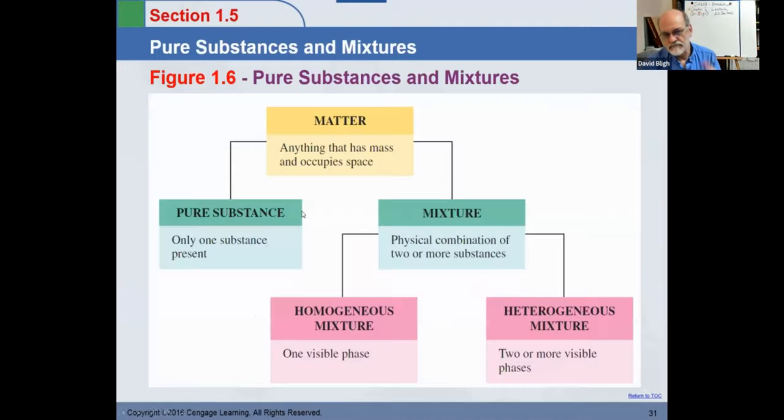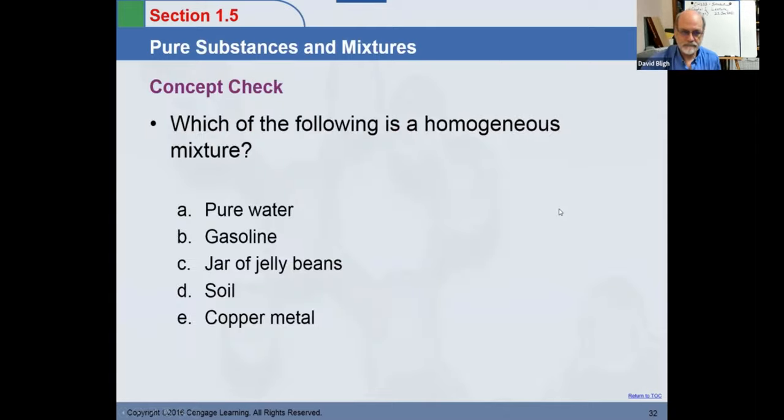Okay, so here's another decision chart or schematic. Matter could either be a pure substance or a mixture, and the mixture can either be a homogeneous or a heterogeneous mixture. There you go. So which one of these is a homogeneous mixture? Okay, here's a problem-solving technique. Look at the question and read it backwards. Which one of these is a mixture? Pure water is not a mixture.